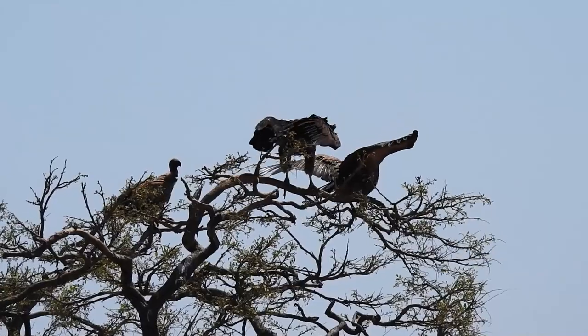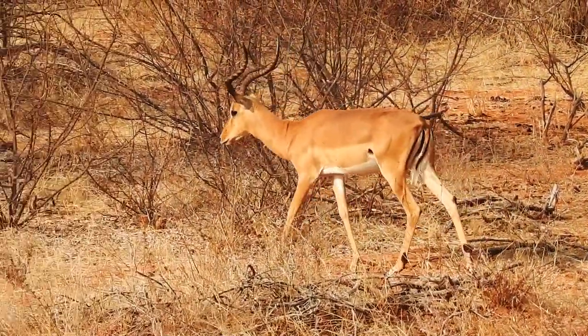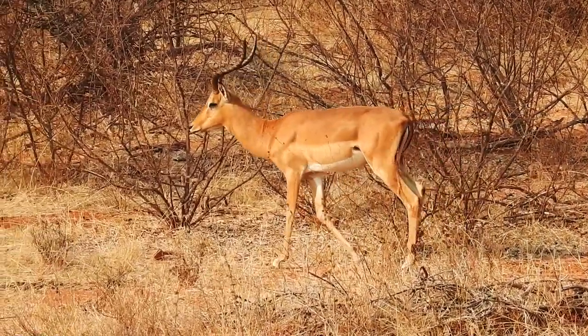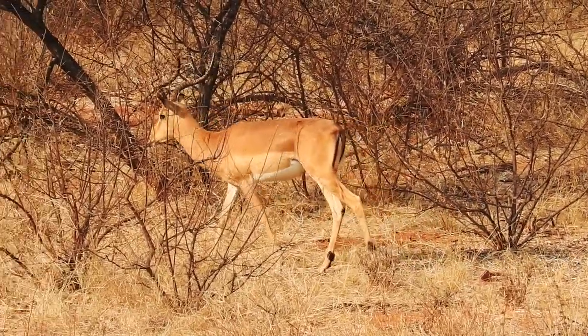Ross asked me if I want to hunt one of the most common animals on the property, and of course that's the Impala ram. I was excited to do this hunt again, because I was going to use my 9.3x62 caliber. We loaded the 9.3 with a new SARC ammunition, the Super Hammerhead. So I was really excited to see what this ammunition would do.